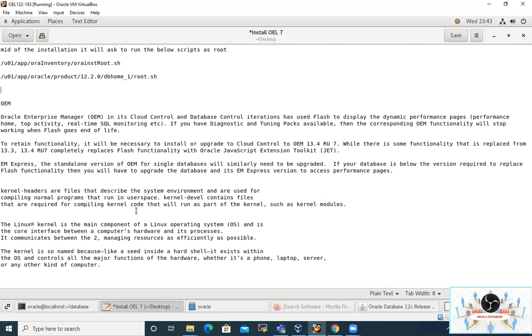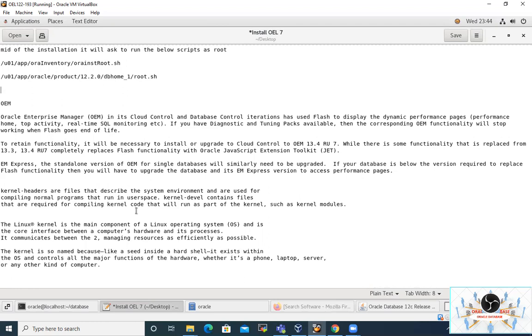But now what has happened is that 11 and 12 were based on Flash. The console was based on Flash. Now you all know Flash is discontinued, right? So we won't be able to start this OEM if you are doing it newly, because it depends on Flash, and we can't get Flash since it's discontinued by Adobe.